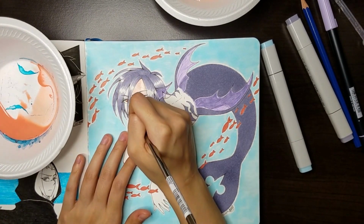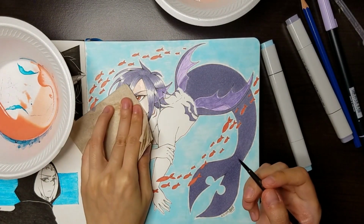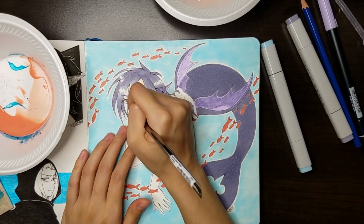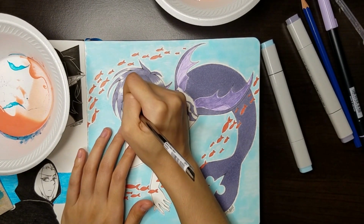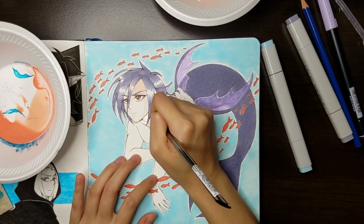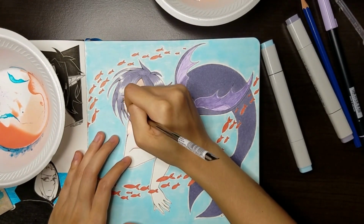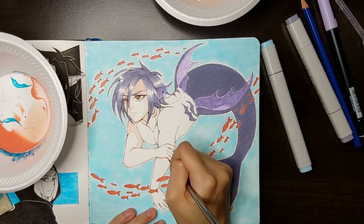I only colored the areas where there would be shadow using the acrylic ink, and I left everything else white. So it was the original sketchbook page white color, but after adding the shadows, the white almost looks like it's part of the skin color, which is odd saying it, but when I'm looking at it, it's hard to believe that I didn't color these areas of the skin. So it just created a really neat effect, and I'm really glad that I decided to go with it, a last minute decision, and it turned out really nice.